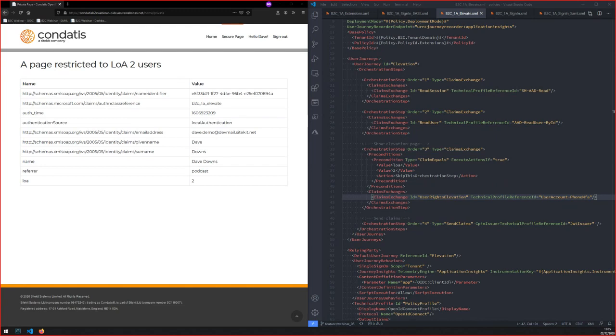That technical profile for the multi-factor for the phone, that doesn't just have to be a thing on its own like we've used here. We could make that part of registration. We could make that part of the sign-on if we wanted and automatically give them LOA2 or not. Just say, if you go through our sign-in process, you're good enough to get access to whatever. It's all in our control. We can do basically whatever we need to with these custom policies. And with that, I think it's back to Rob.